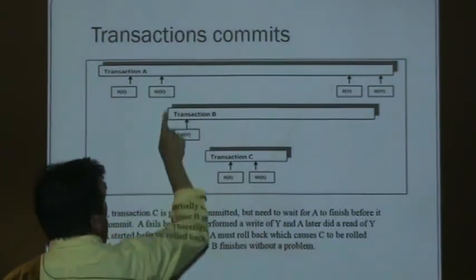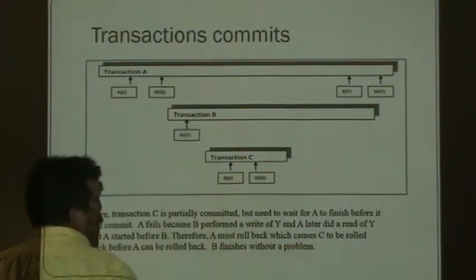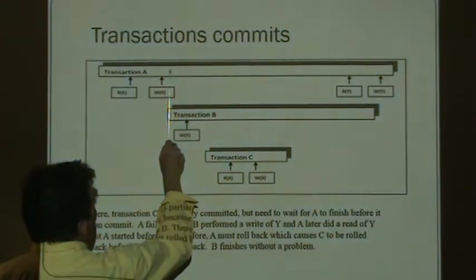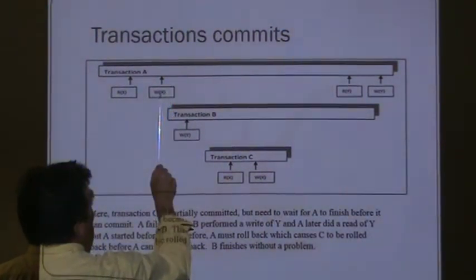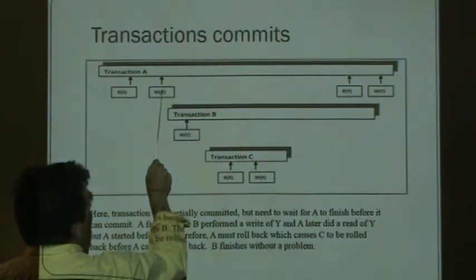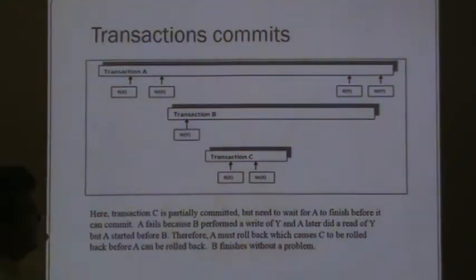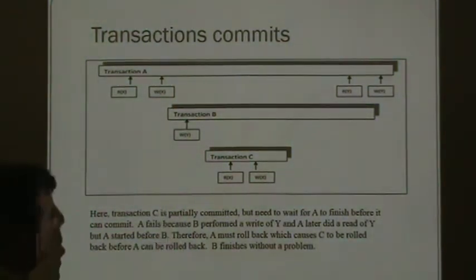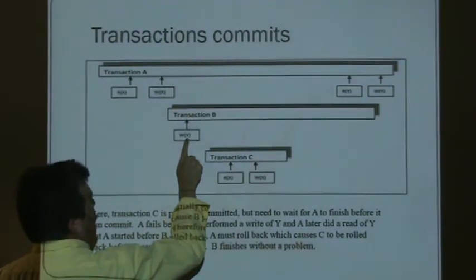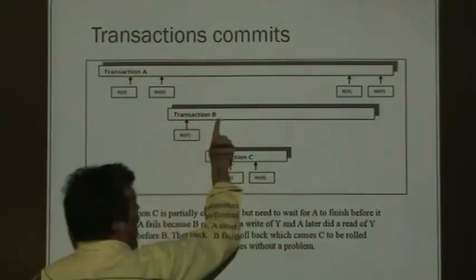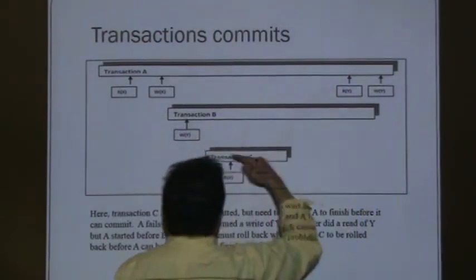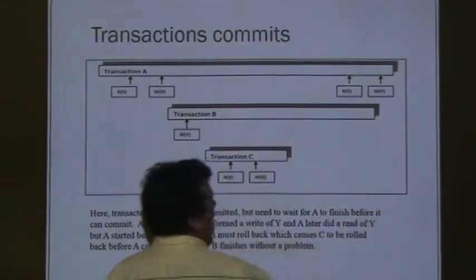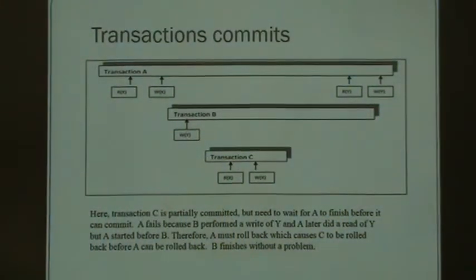At this point in time, right here, is where transaction B begins. So B begins after transaction A wrote the variable X. Then transaction B comes in, I guess without reading X, it just writes. It says, I have a new value for, I'm sorry, no, this is variable Y. So it writes a variable Y, and then it does some more processing, but all we're doing is keeping track of what it does with the database. It does some more processing and apparently doesn't write anything at the end of its transaction.